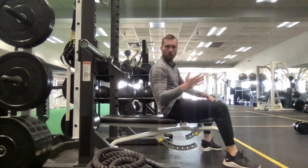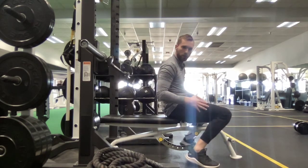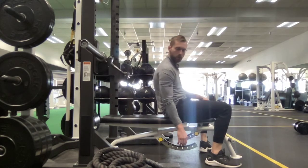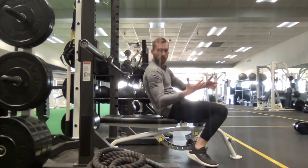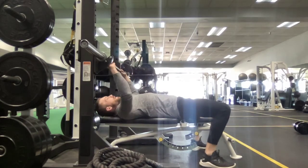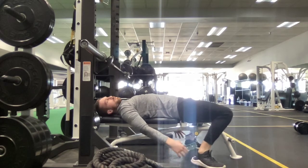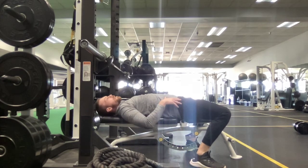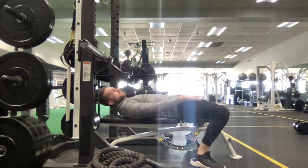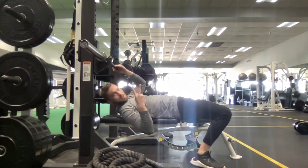you're gonna want to make sure that your feet are at a good length for you. Now, whether you are on your toes or your heels are on the ground, I always want you to make sure that you're driving through your legs. So if I'm back here, I'm gonna have my eyes under the bar. My feet are gonna be back just enough. I like it to where my heels are just barely on the ground. That way I can try to push the ground down and away from me to activate my quads and my legs to keep me nice and stable. So that's the second thing.